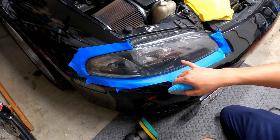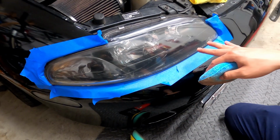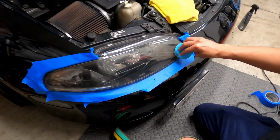I'm gonna add some more of this rubbing compound. Second pass, see how it looks. But this is how it came out with the first pass. It's clearer than it was. It's not yellow anymore. So here we go.